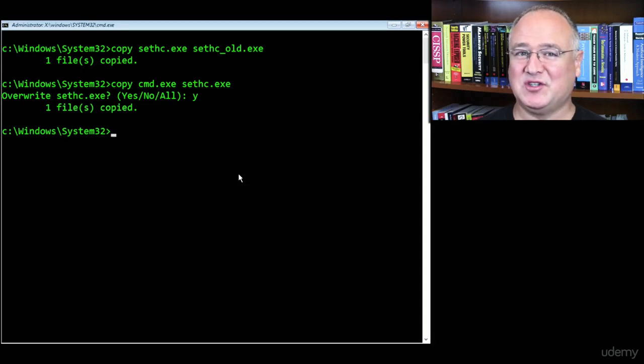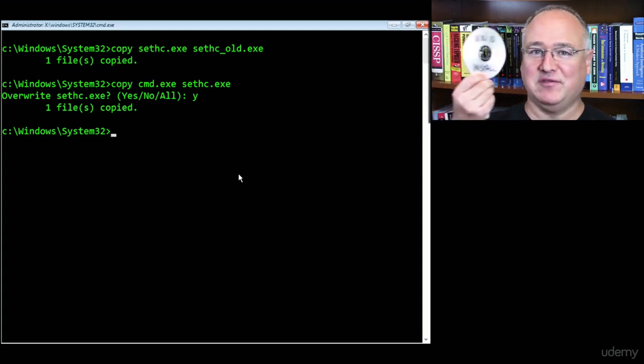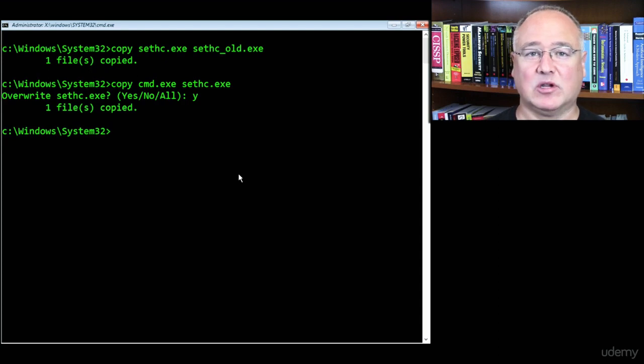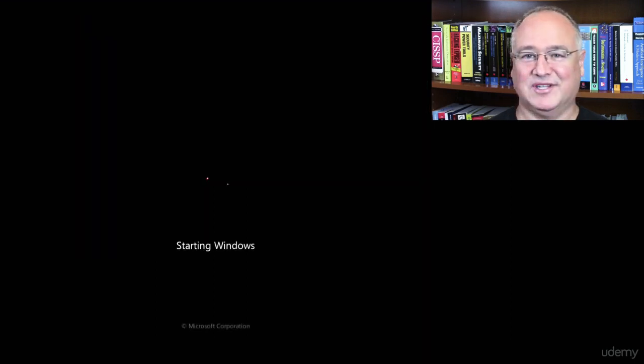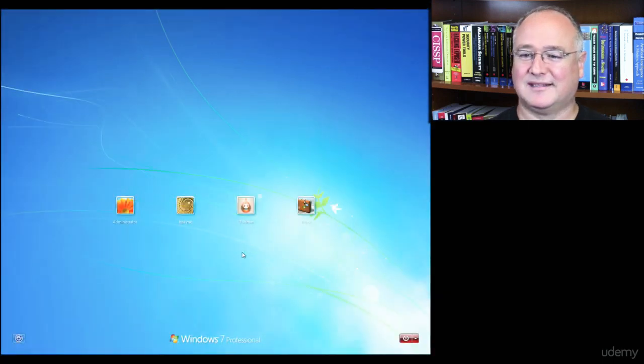In the previous lesson, we saw how to exploit this vulnerability, this sticky keys command, and replace it with the command prompt. In this lesson, we have removed our DVD from the computer after running this exploit, and now we're going to compromise this Windows 7 laptop with our command prompt sticky key hack. So all I'm going to do is reboot this computer. And you can see this time we're booting into the regular Windows 7 boot. And now we're back to the booted Windows 7 laptop.